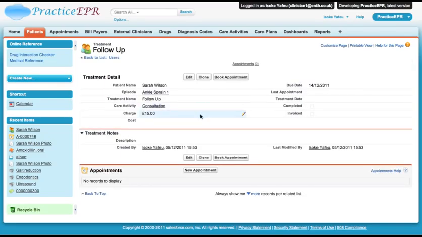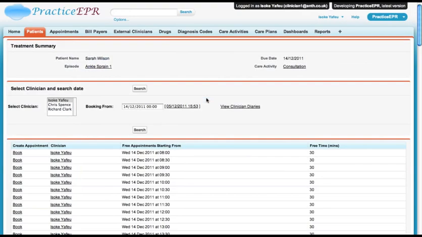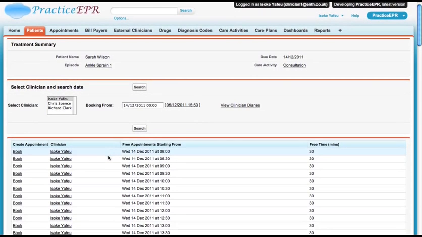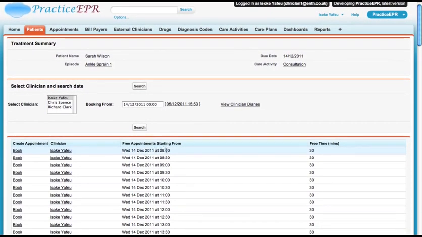Now, Sarah can either make an appointment now, or she can phone up later on to make an appointment with my administration staff. I'm going to book her in right now. The system's doing a search against the calendar and picking from the date at which the due date is, and making some suggestions of appointment times that I'm available. So any availability that I've already got booked in is excluded from the list of 30-minute appointments here. I'm going to make an appointment for 10:30.